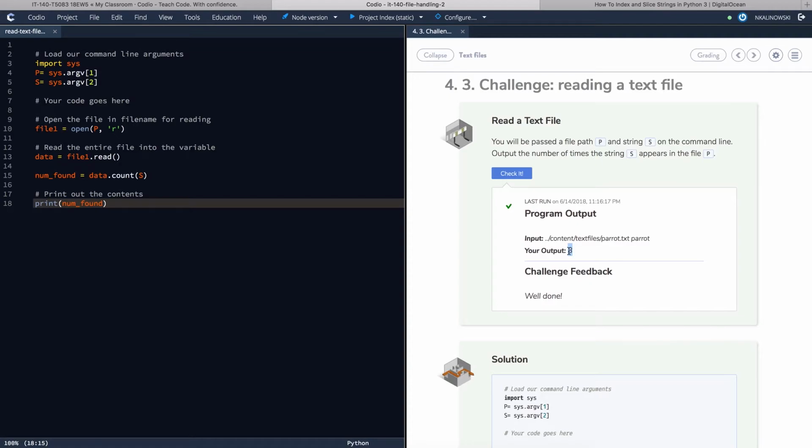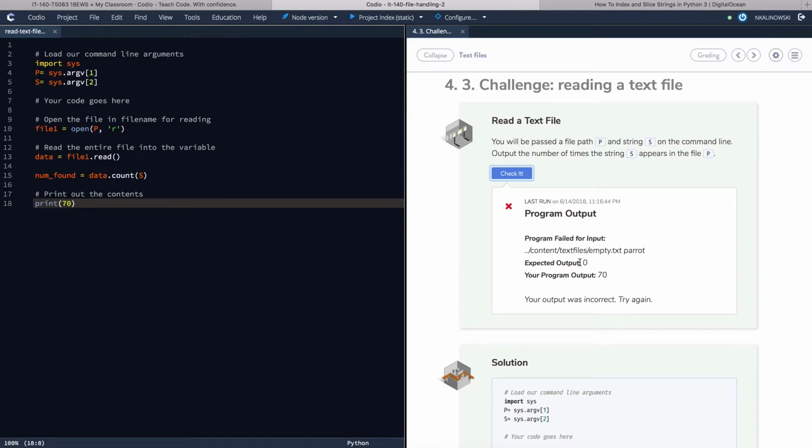What happened? Well, what happened was there are multiple test cases being run against your code. So we failed the first one. When we just printed out 70, it wanted us to print out 0. Why? Because it passed in, notice the file it passed in, empty.txt, and it's looking for parrot.